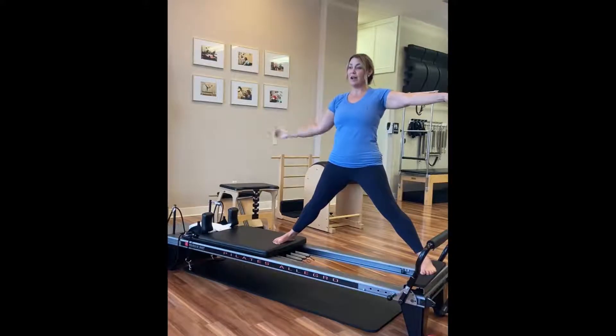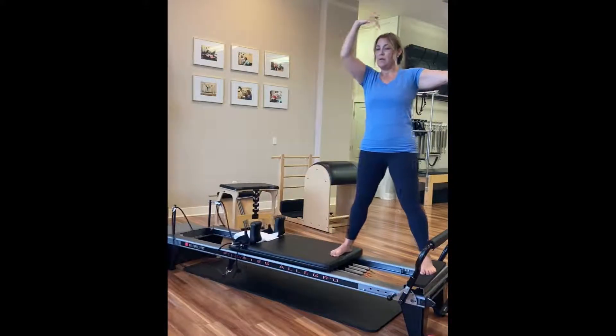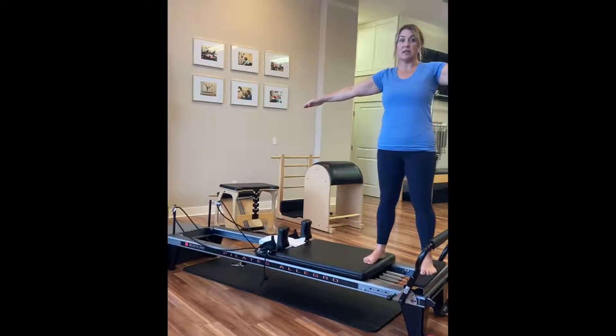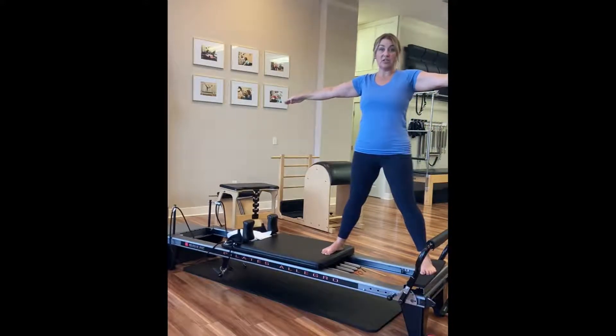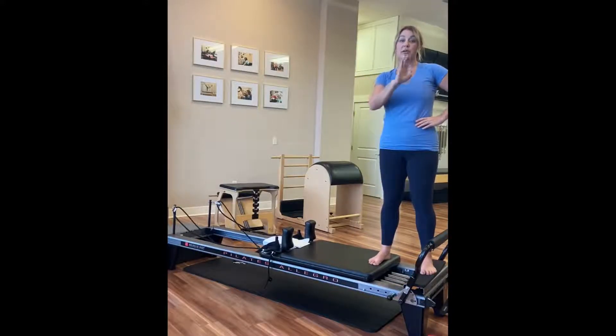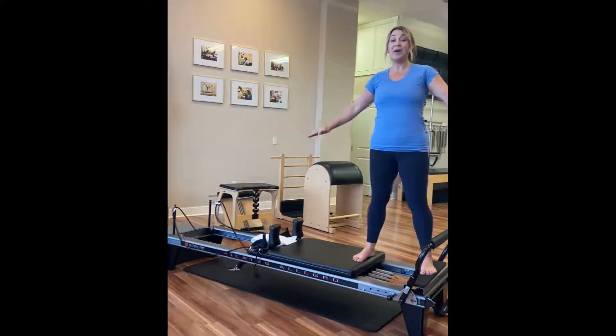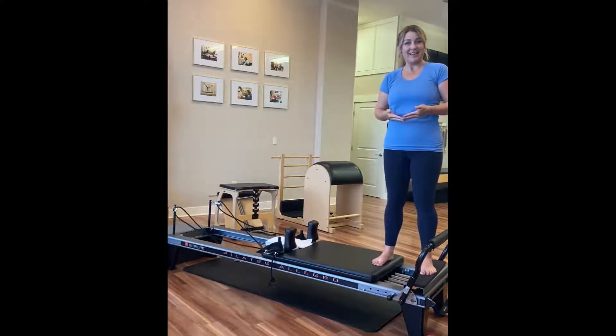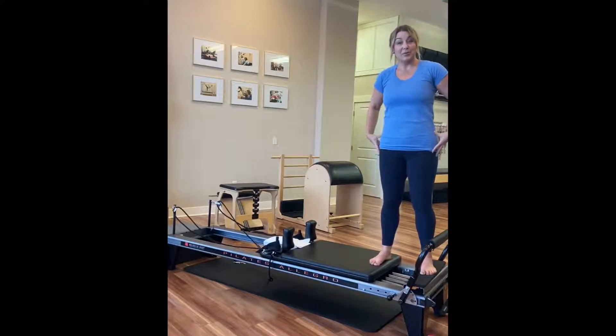So it's this beautiful glide. Now some clients, of course, this is how big it looks for them to find that activation. The cool thing is the spring weight can be loaded up to be a lot harder — therefore when I push out it would be very difficult, and when I pull in it would help me. So then I can work the outer, working on those balancers.